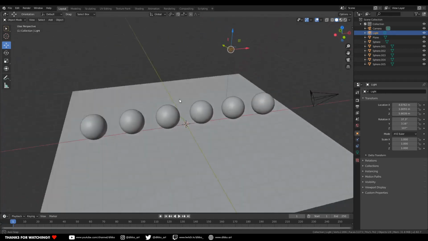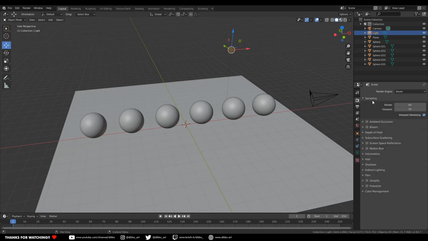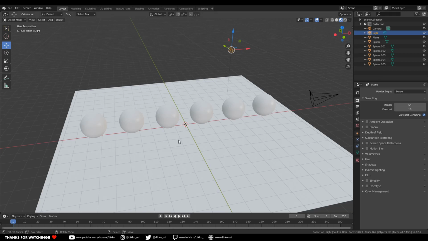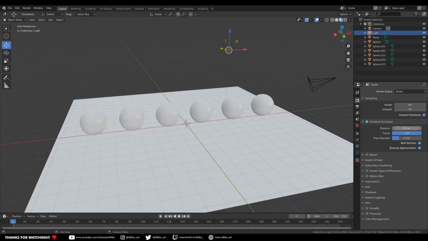But we have to set up a few things first. In this case, we're going to work with Eevee for now, but let's turn on a few things in the rendering engine first. So Eevee is our render engine that we're going to use. Let's go to our viewport shading mode for now, and we're just going to use a basic HDRI. We're going to turn on our ambient occlusion and increase the distance so we can see a little bit of shadowing. So I'm going to give it around 2 meters.